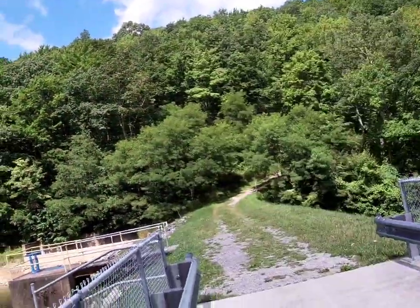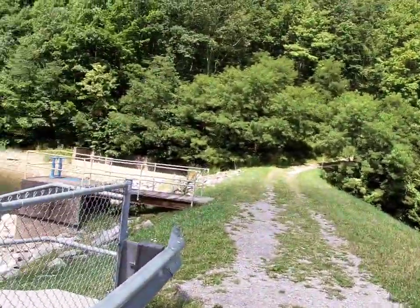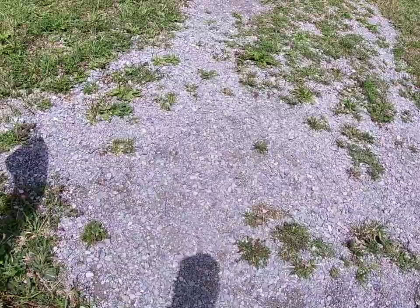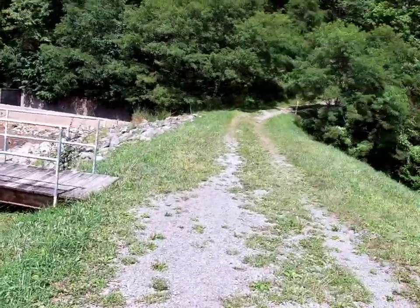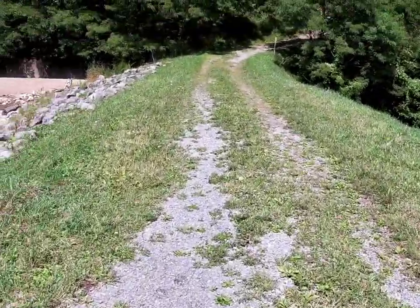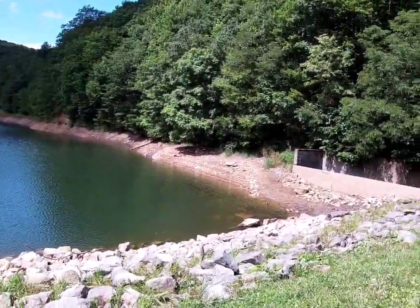Now, the last time we came here, we had the money, but we didn't put the money in the box right away. And we spent 2 nights here, and not at one point did the game warden come by. So we, shh, don't tell. We didn't even bother, we just left the day that we were supposed to leave and basically camped for free.